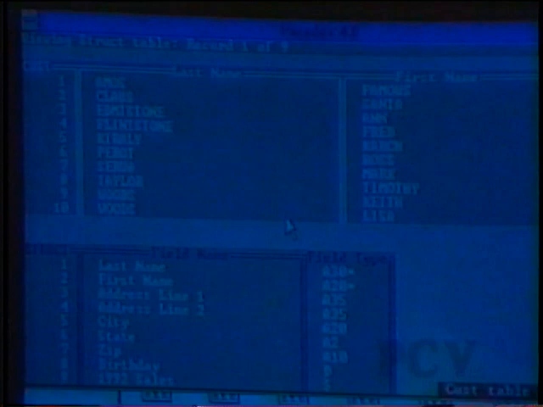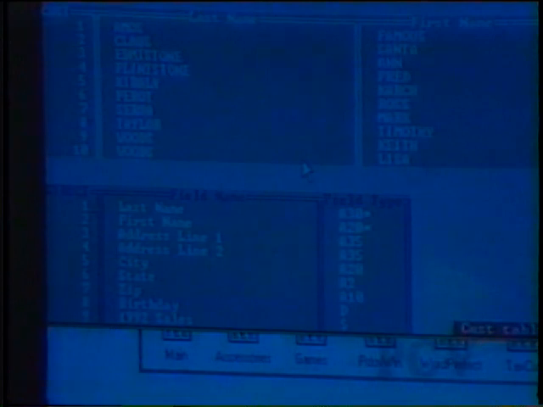This is one table. To show you the structure of this table, and I do this just to show you what's available, you can see that the data elements are listed down, and on the right-hand side under field type is the type that it is. A is an alphanumeric.